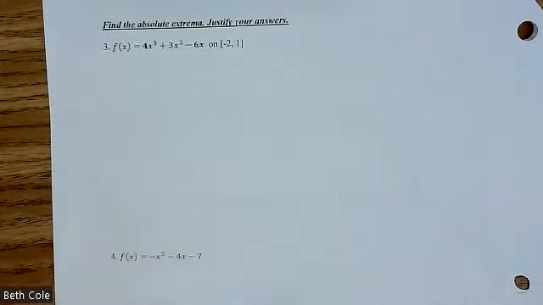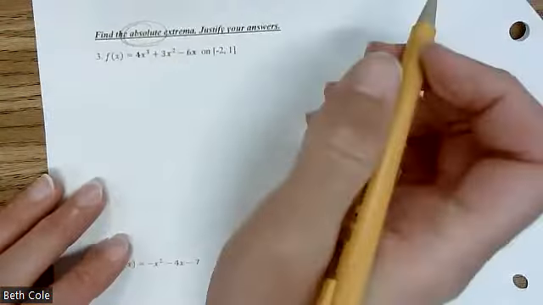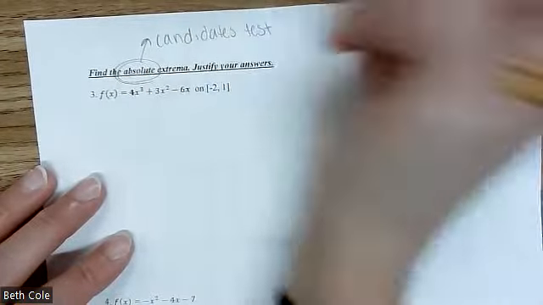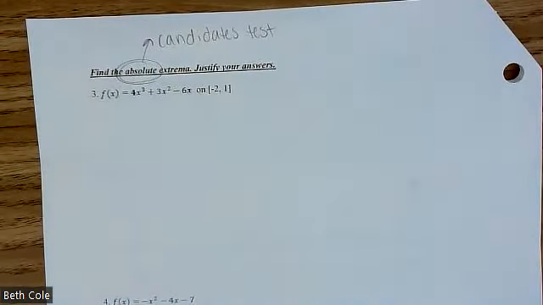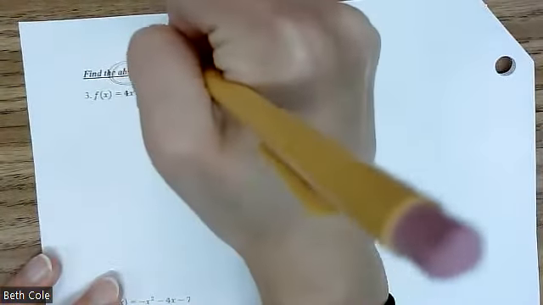So we were doing increasing and decreasing and the relative extrema. This says absolute. Now we talked about this with the extreme value theorem last week, right? Absolute means you're going to do the candidates test, where you make a little table and you test all of your candidates. So who are your candidates? Good, perfect. Critical points and endpoints.